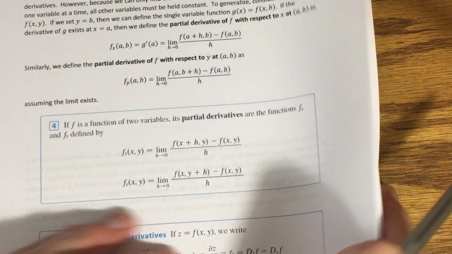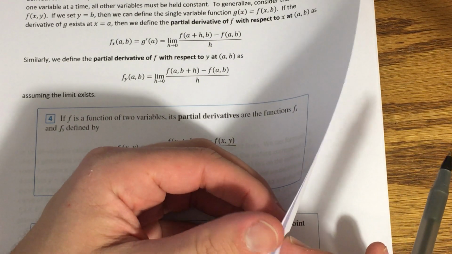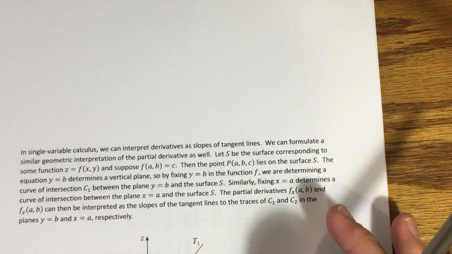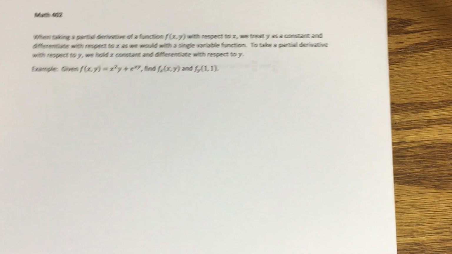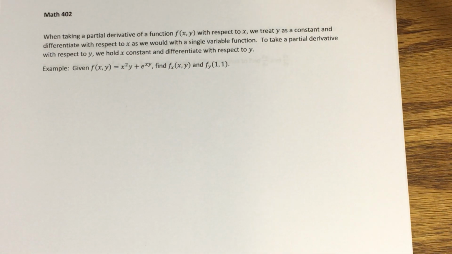Okay, so it's been a lot of talking and a lot of deriving. We haven't done any examples yet. So we're going to look at an example because I want you to see what actually taking a partial derivative looks like. You're going to be doing a lot of that in this course. The trick is just to remember what we're doing with partial derivatives. If I want to take a partial derivative with respect to x, then I hold y constant. I treat it like it's a constant, and then I just do the derivative as I would in Calculus 1, but with respect to the variable x.